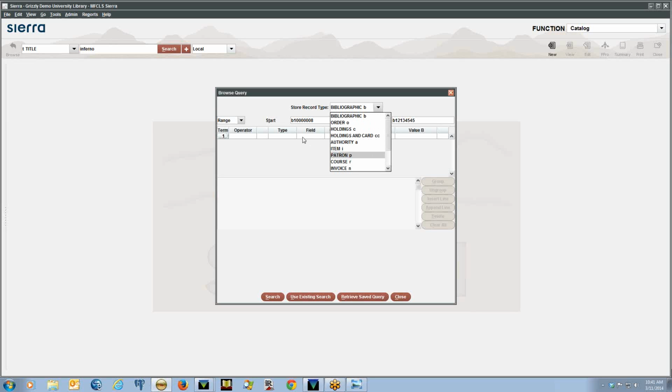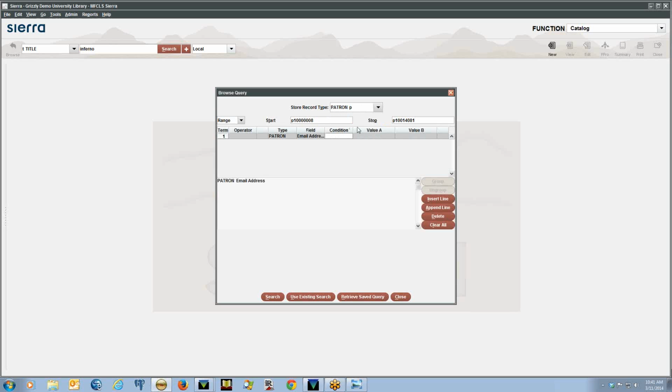So if we do, for example, a patron search, patron, let's see, it's not going to work. We're just doing a generic patron search for email address has gmail.com. If I have to do this in our current Millennium database, it would probably take about 10 minutes to bring up everybody that has gmail.com in the database. Now, granted, their database here on the training server is pretty small, so it's going to take a split second for them to run this search.